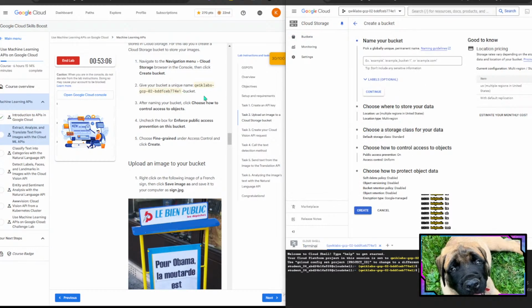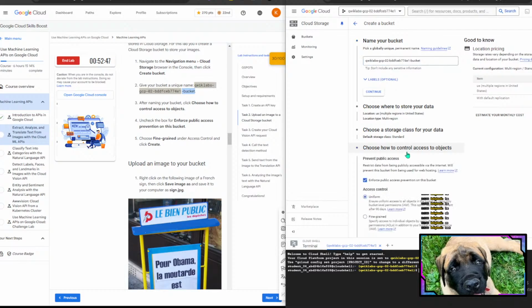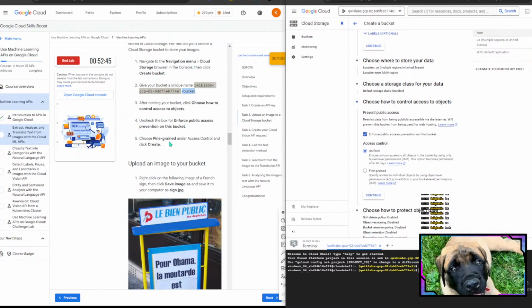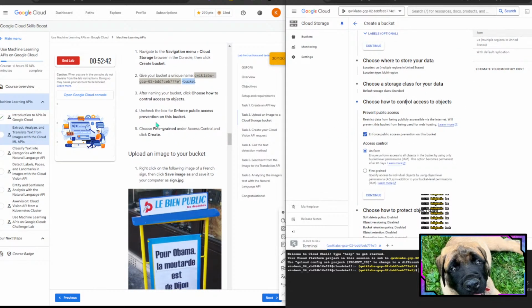Okay, give your bucket a unique name. So I will copy that. After naming, click choose how to control access to objects. Uncheck the box for enforce public access prevention on this bucket.